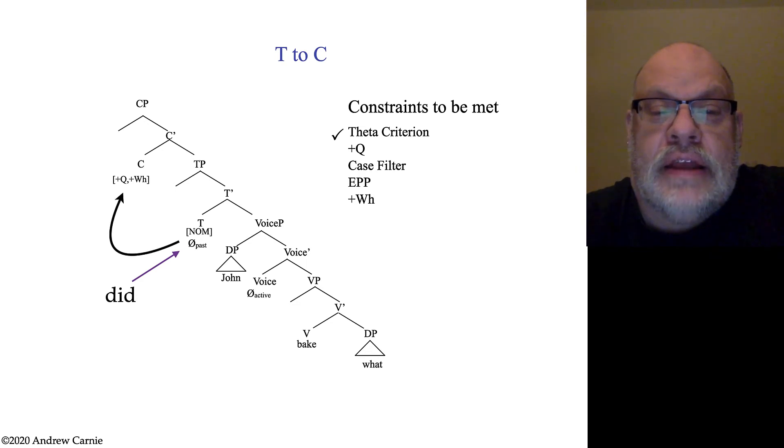Then we move that did into the complementizer. Some people sometimes ask, why did I stick the do in here rather than in the complementizer itself? That's simply because in other contexts, you do do insertion into the T position. So, for example, in negative sentences and emphatic sentences, the do goes here in T. So, we're just going to do the same thing here. We're going to put the did into the T node. And then we're going to move it into the complementizer because of the plus Q feature, which is going to give us subject aux inversion. The plus Q is met.